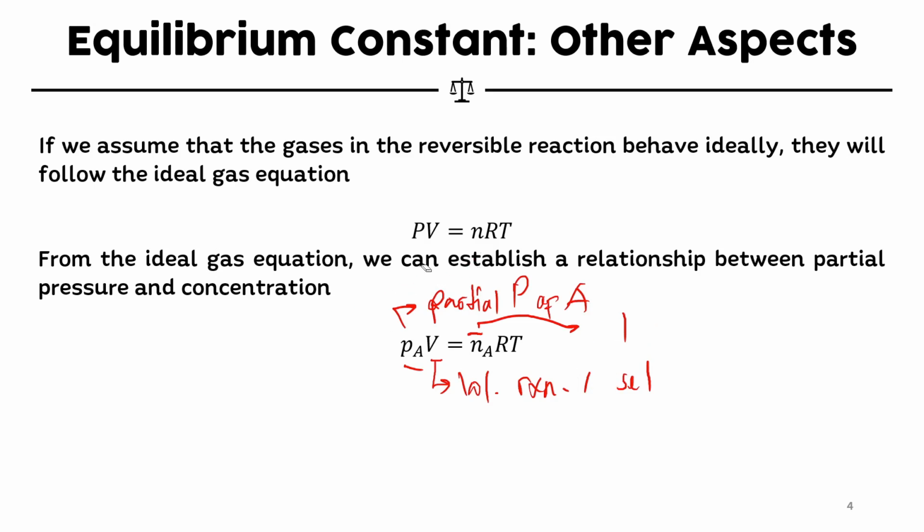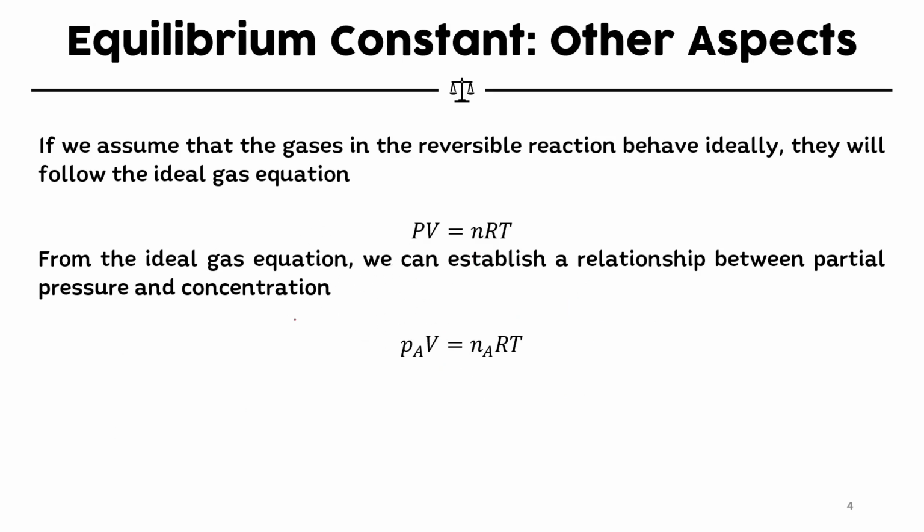Now, what we do here is, I'll erase this one. Let's divide both sides of the equation by V. So this will cancel out, and the next transition would look like this. We know that n is the number of moles and V is the volume of the reaction mixture. So if we express V in terms of liters, which is usually done when we're dealing with gases, then we have moles per liter, and we know that is the molar concentration of your component A.